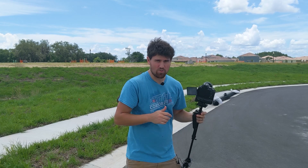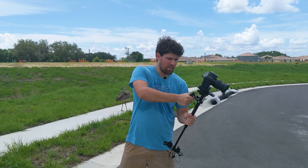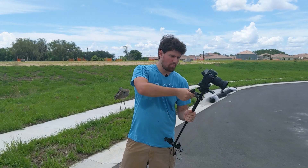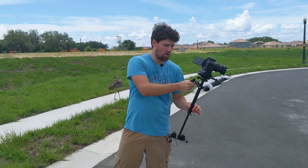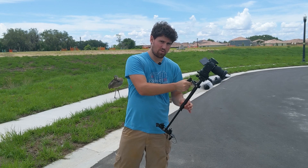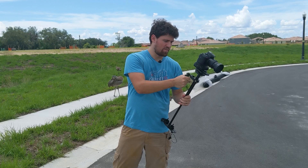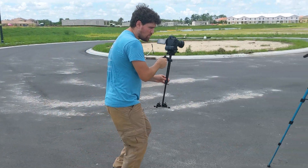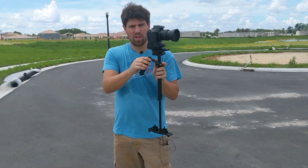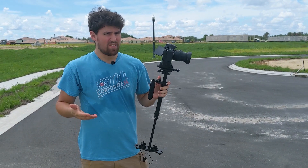The point of this is that it's going to actually absorb the motion as I move. Whereas before, just holding the camera, I was doing a crouch walk and all that stuff — this should smooth out a lot more of those bumps. So as you're moving forward, your arm is able to move like this, and you hold at the bottom like this. This gives you your left to right movement, and also any up-down motion, and the handle is going to absorb most of your motion. So it's just a forward motion like this, and you still do the crouch walk.